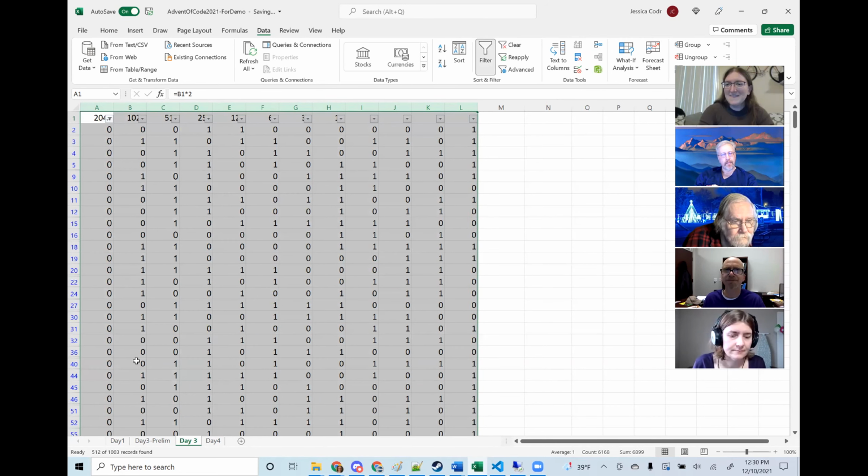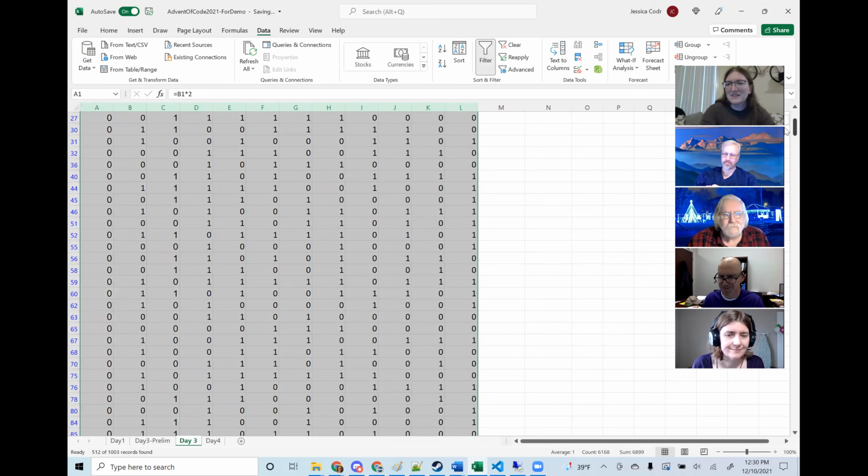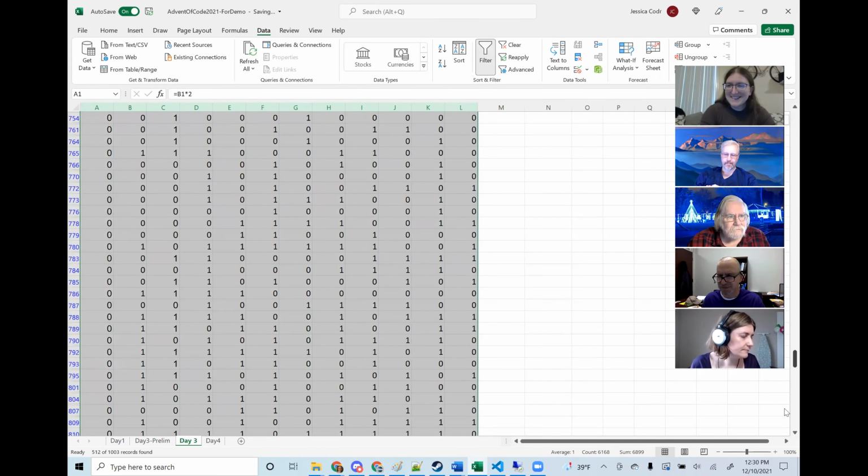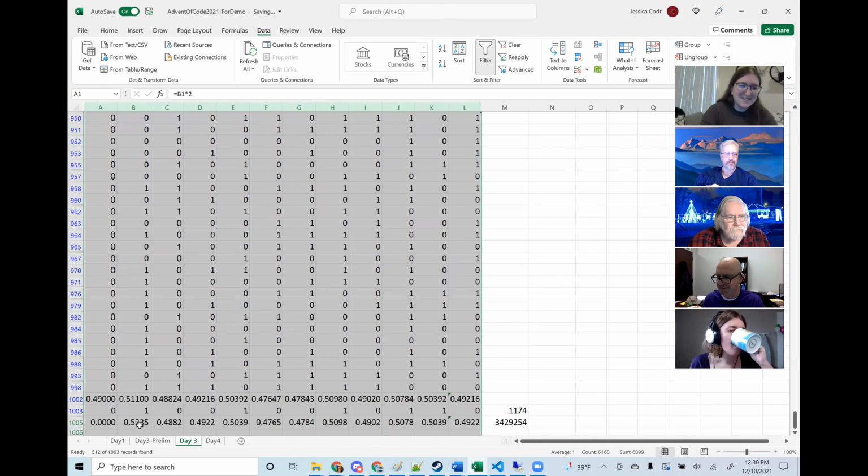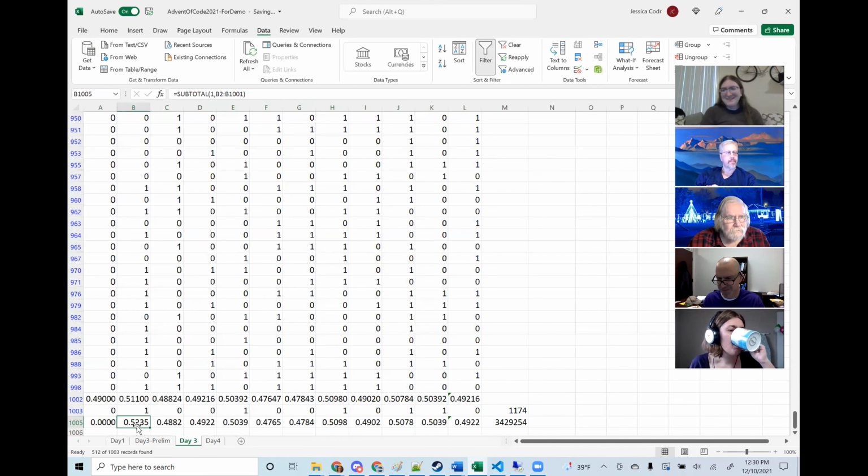I learned that average doesn't care what you filtered out. It will still find the average of all of the data, and I don't want that. I am supposed to look at the newly filtered data. So this is where I learned about subtotal. I learned that with subtotal, I can apply functions to filtered data. So here's the difference. You can see here I'm using average. Here I'm using subtotal. Subtotal updates when the data is filtered.